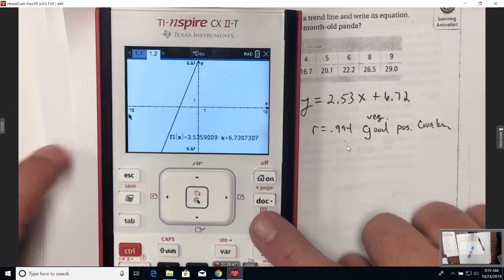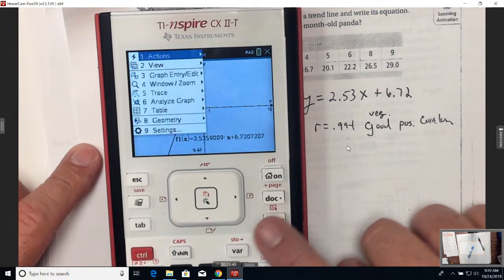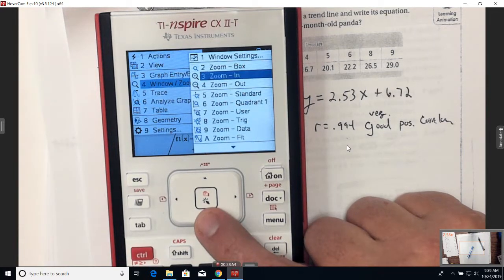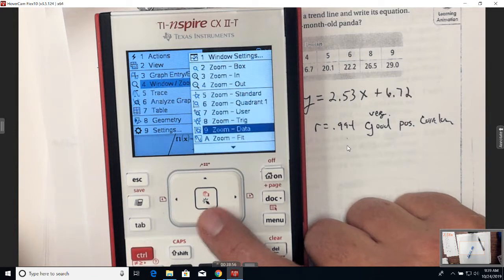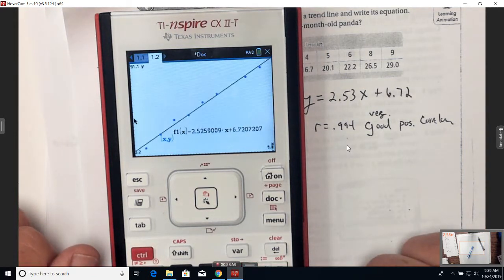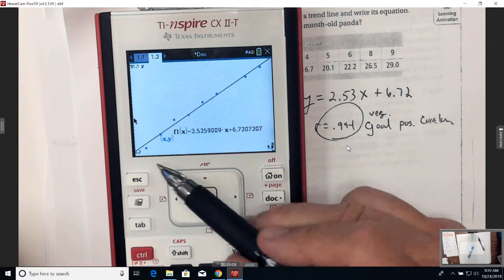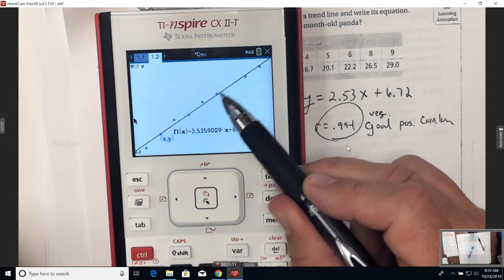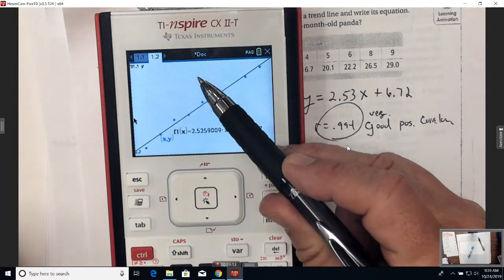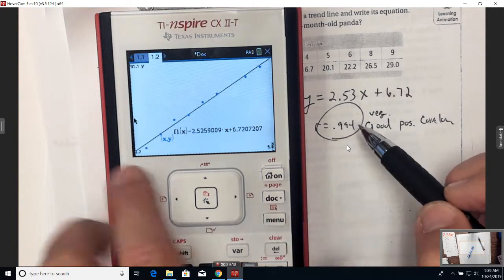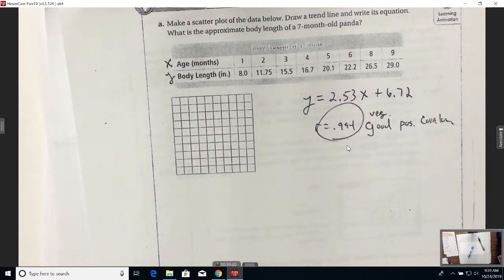How do I see them all? Change your window. So go to menu, what? 4. And then go to zoom into the data from the lists. And there it is. That's a good picture of it. That's a pretty good graph, right? See how it goes through almost all the points perfectly? How good of a fit is it? Well, my R is almost exactly 1, so it's a really, really good fit through the data points, right? They're not off of this line very far at all. The more these data points are spread out from the line, the closer R is to 0. Right? We talked about that earlier.